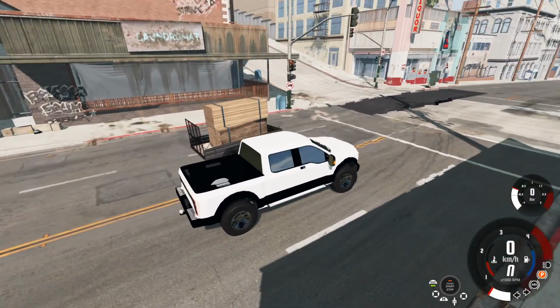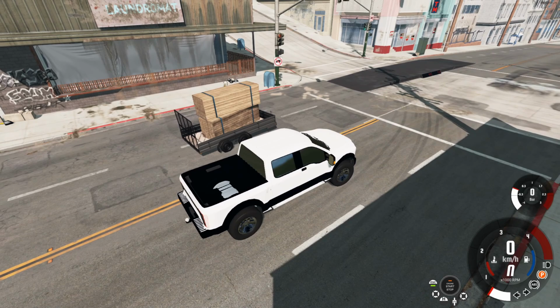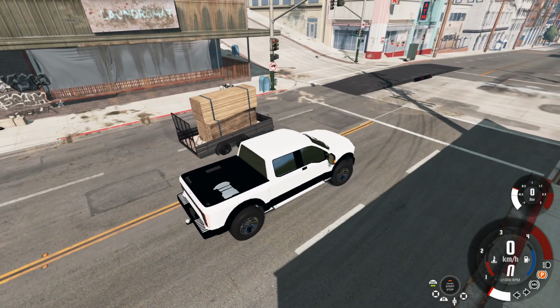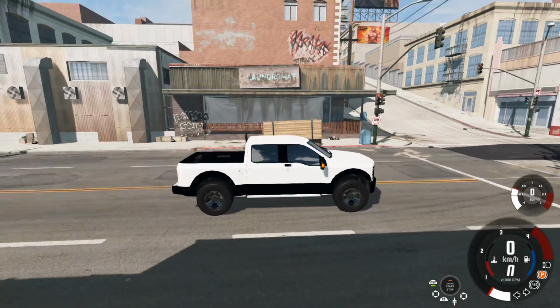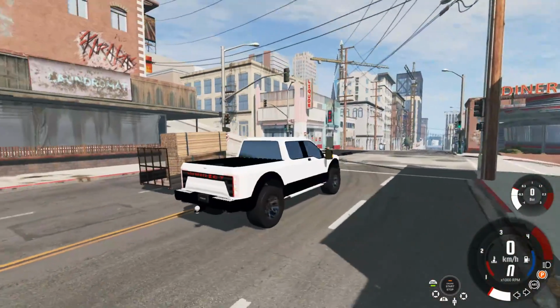So we're going to test the car. I think this is 4,200 kilograms of wood in the trailer, so it's like 5,000 kilograms total-ish, a little less than that, probably 4,500, which is like 10,000 pounds, which is a pretty reasonable towing capacity. I think the top-of-the-line F-Series pickup trucks can do like 11,000, 12,000 pounds. So we're going to do about that. Now this truck is not about towing capability, because it's just more of a pavement princess kind of vehicle, but we're going to try anyways.